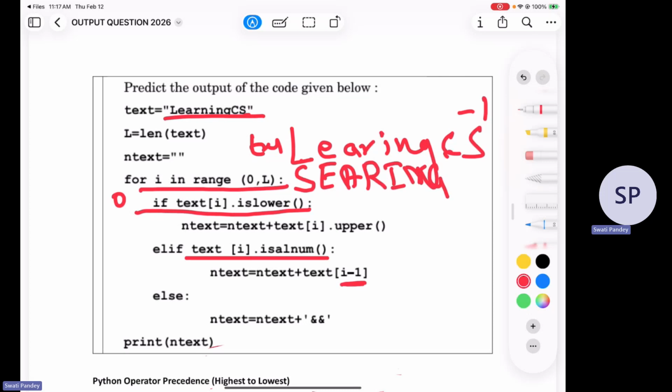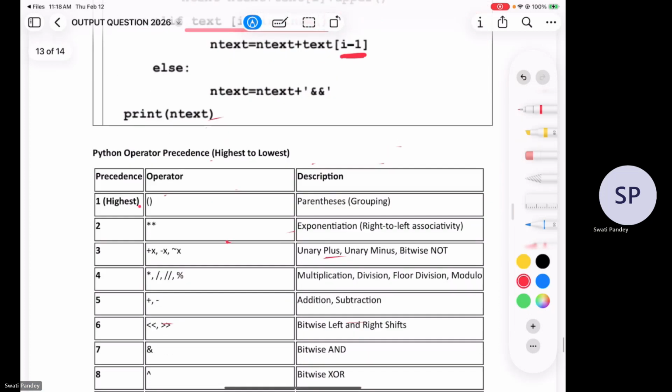Now these two are upper. So the CS would become what? G and C. Why G and C? What index do we have for C? Just reduce it by 1. Okay, and that becomes G, and that comes here. And likewise for S, reduce 1, and capital C comes here. This is how it works.